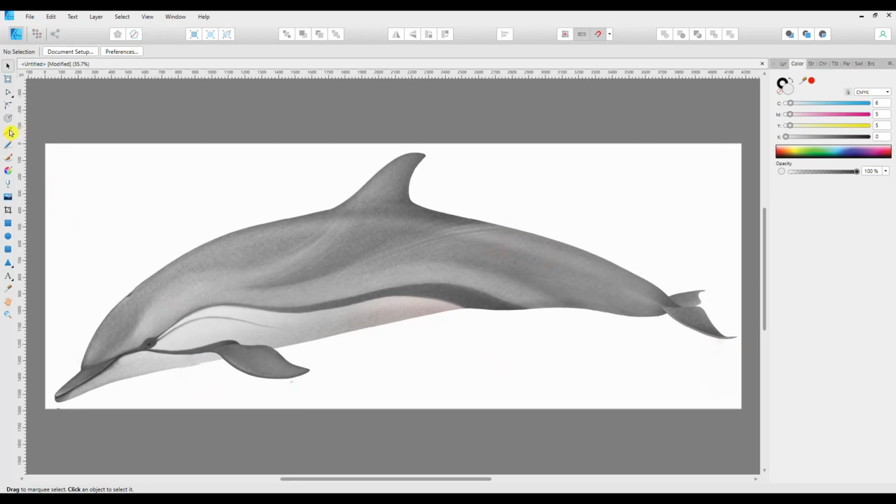So we're going to use the pen tool, which is over here, and you can press P for the shortcut, and this brings up this little icon as the pen. And to get the basic shape, we are just going to click around at various points around the outside of the image, like so. And I will just quickly go around to create the basic shape, which is very rough, but it will give you the idea of how this works.